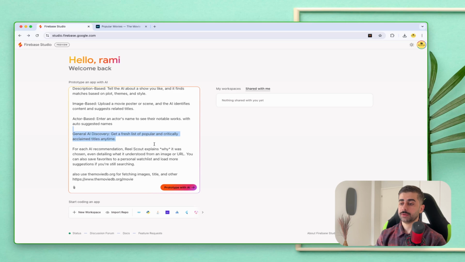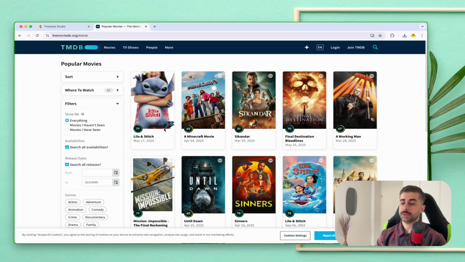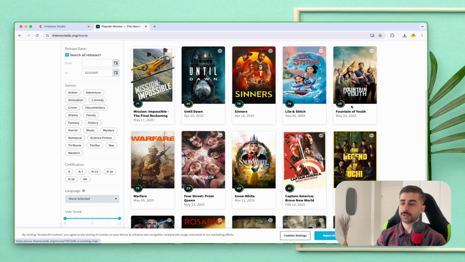The result will always explain why it has been chosen, and why it's recommending the next one, and analyze it before searching and writing the recommendation for us. Also, we can use themoviedb.org, which is this one, like a database for all the images and other factors we are looking for, for example, a title and the ranking and so on.